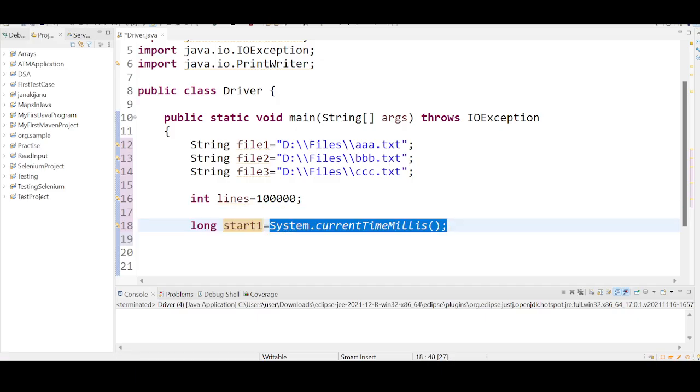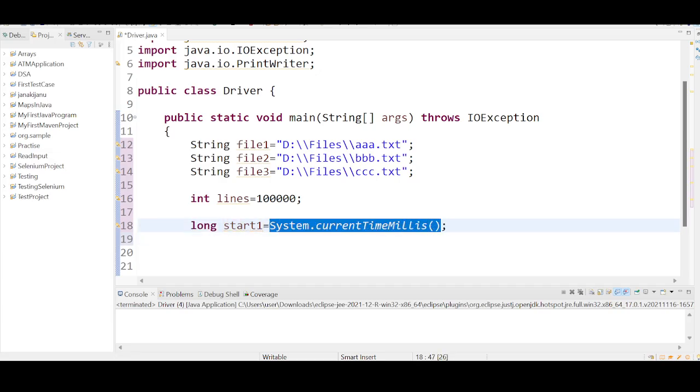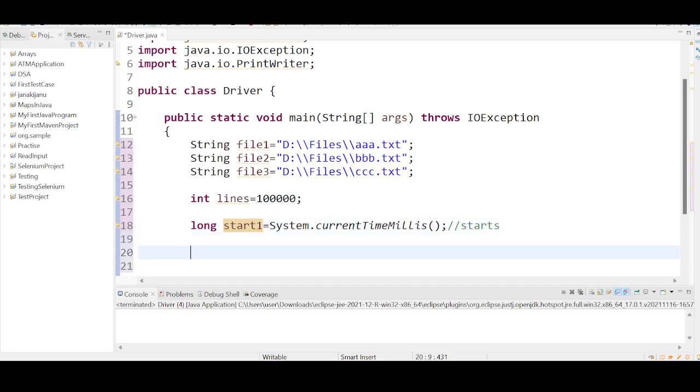Are you able to follow? This is going to return a value of type long, which acts as a counter when time starts here. Time will be starting from here. Let us understand this by debugging.